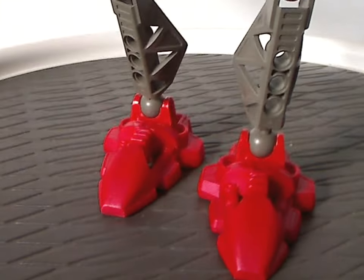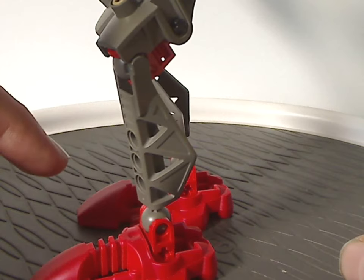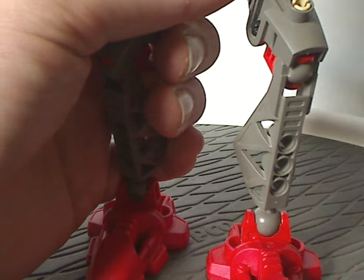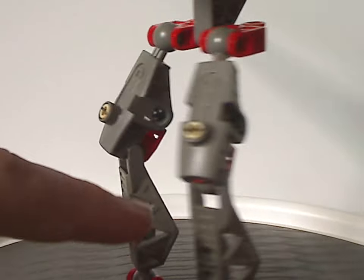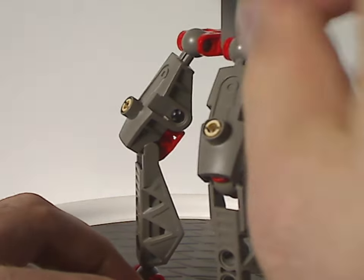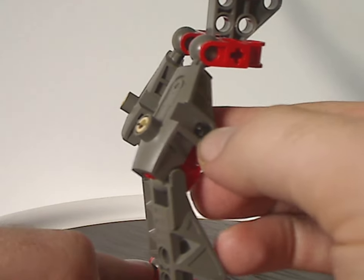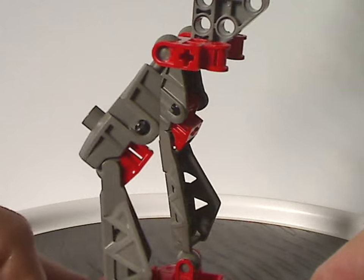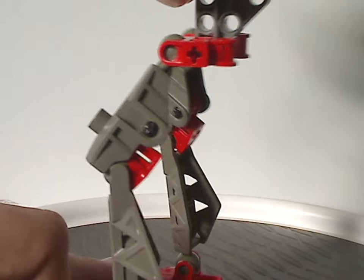As for the legs, since they were the first to use these kind of limb pieces which were used on a lot of sets afterwards — they've all been in gray just for the Rahkshi's, but in most sets they were just recolored in different colors. And for the upper leg parts, which we also saw with the Toa Metru the following year and also Makuta in this same year — it's like four pieces all together, until they decided to make them as a whole single piece with the Toa Metru.